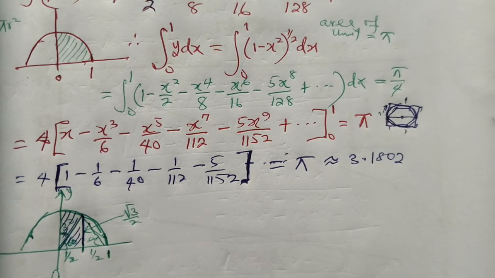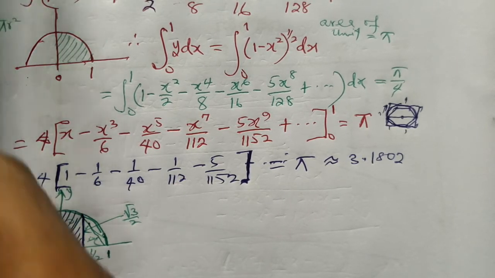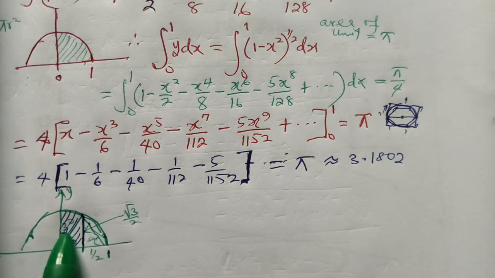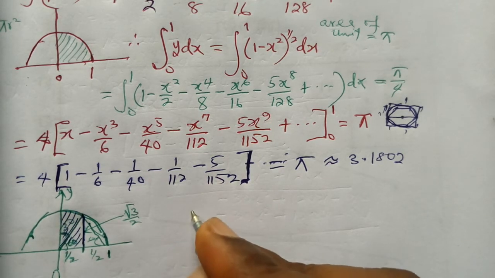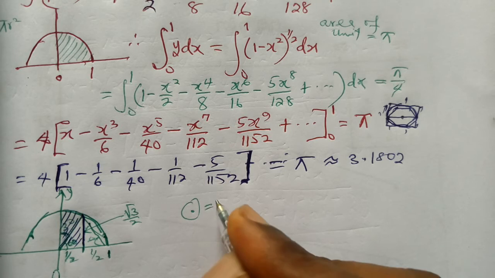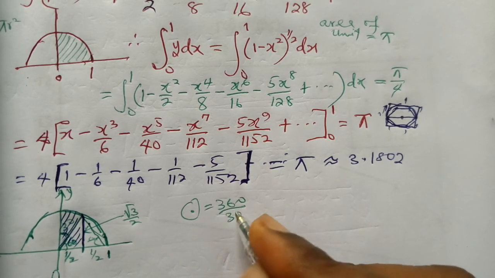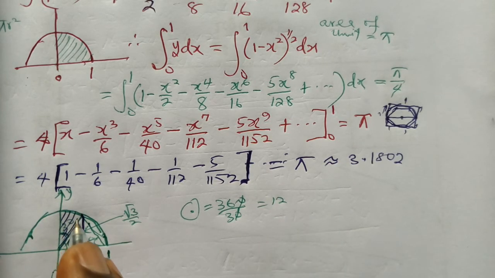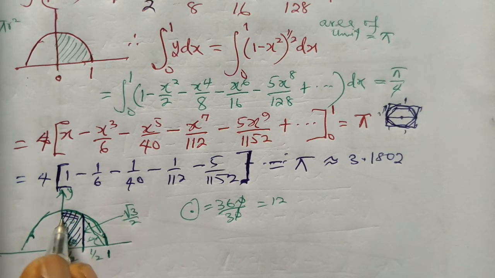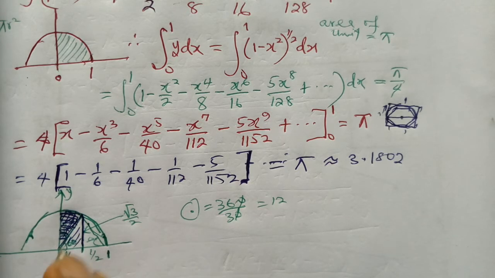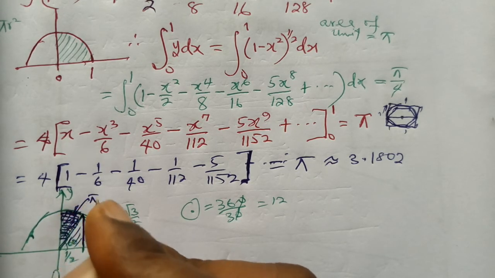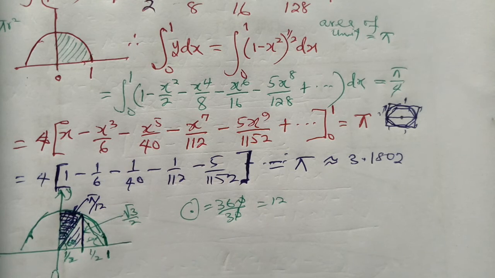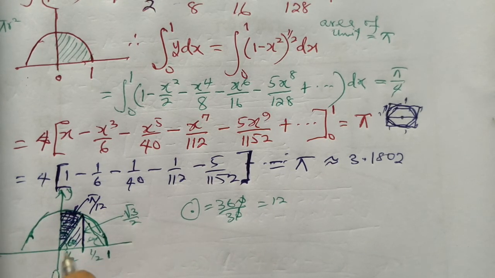But if we divide the unit circle using 30 degrees, remember the angle in a circle is equal to 360 degrees. So if we divide it by 30 degrees, we'll have 12. So it means that this area here, this area that I'm marking with blue now, is equal to pi over 12.